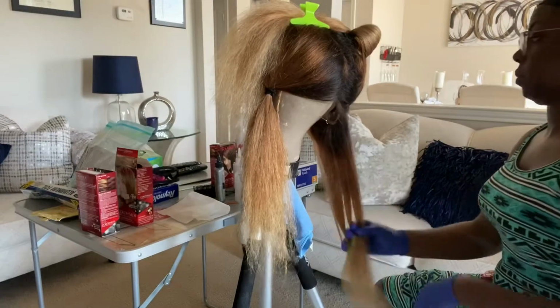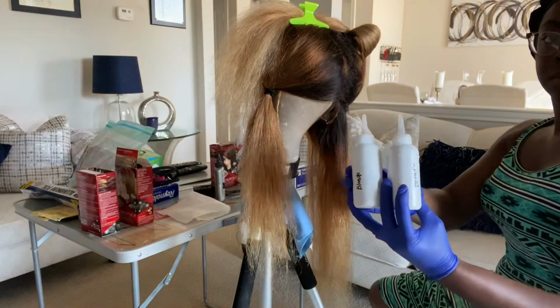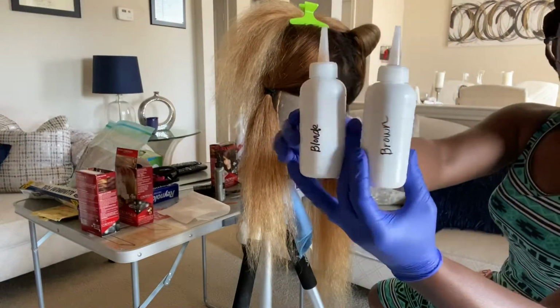So here I am just showing you the hair, and this is the next day after I've toned it and bleached it a third time. This process in total took me like 2 or 3 days because I went to work in between and I was fixing it in between my jobs. So this is a very long process, and I don't recommend you doing this if you don't have the patience. When she said that in her video, she wasn't lying because girl, this took forever.